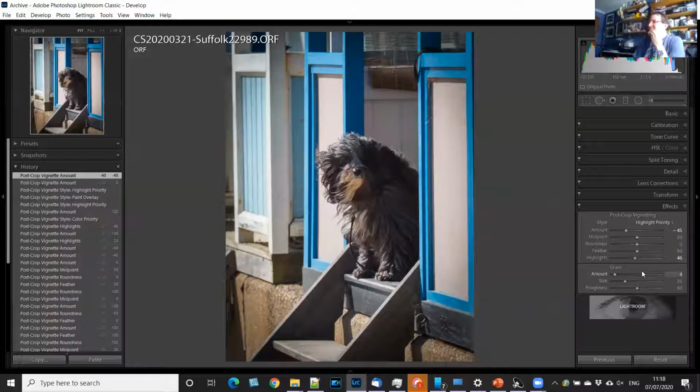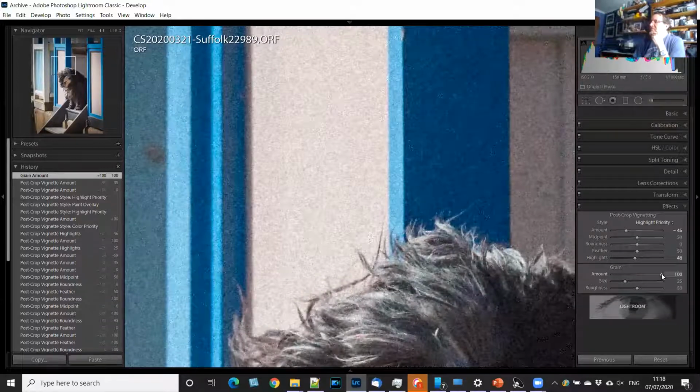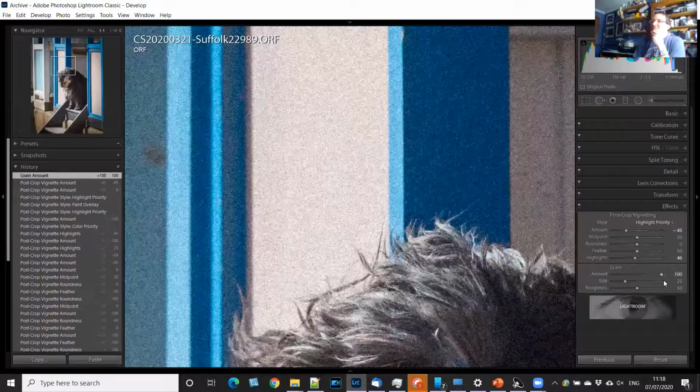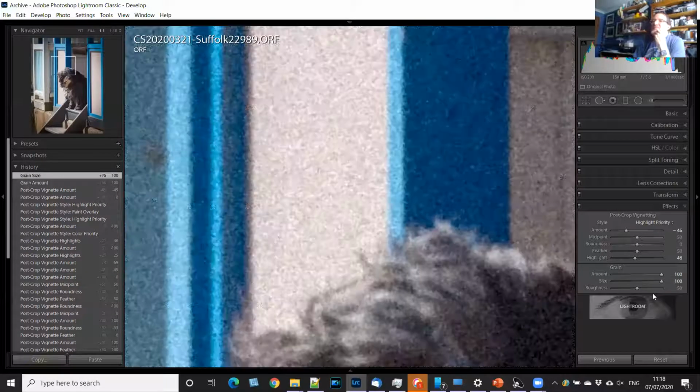This allows you to put effectively a film effect on your picture, so it's quite heavy, but just let that load. So that's full on grain, size of golf balls. Let's go golf ball size. So that's if you want a really noisy effect.